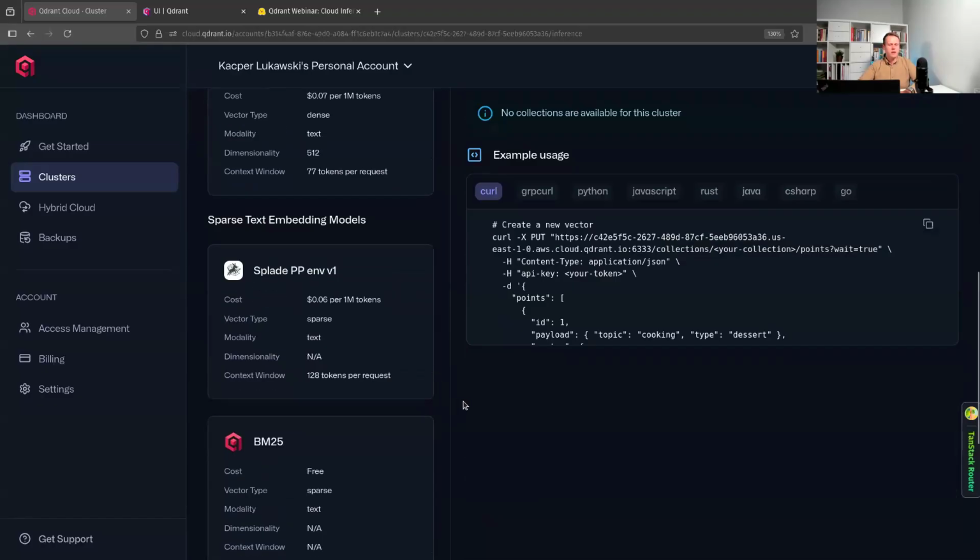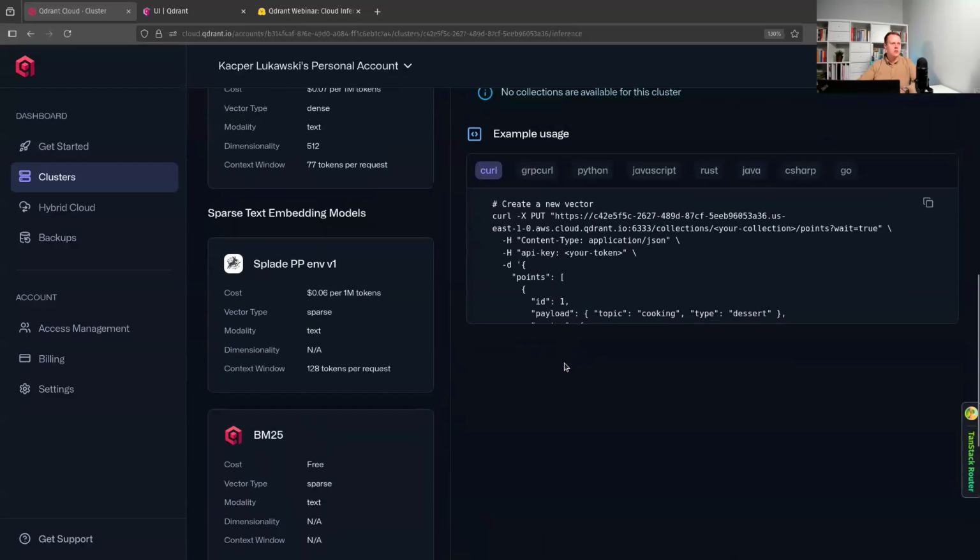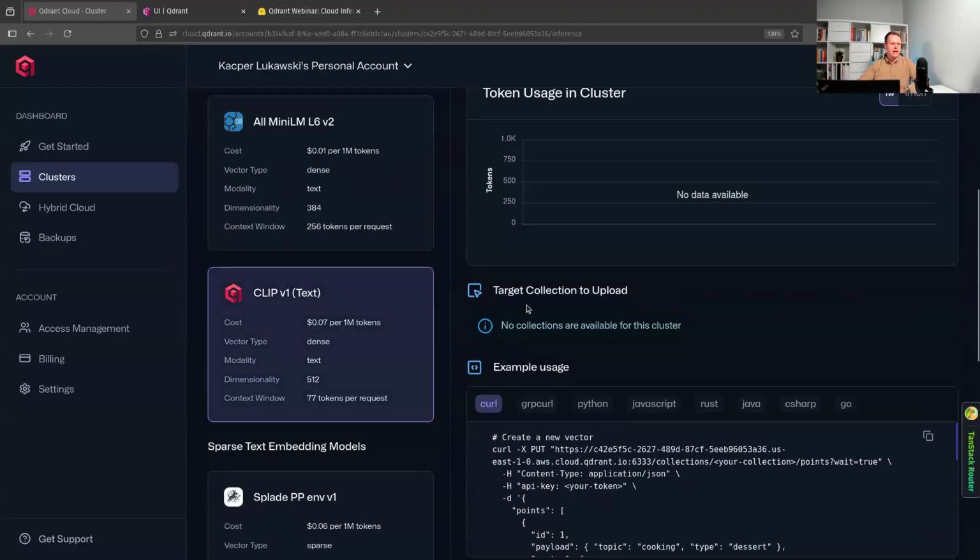One interesting thing that allows us to build multimodal search is a CLIP model. There are actually two variants here. We have a separate model for images. It has a different input: you just need to pass an image. That's why we decided to split that model into two separate entities. Here, maybe you are just using the image one. And we also have CLIP for text. It's actually the same model. We are just using different inputs to it.